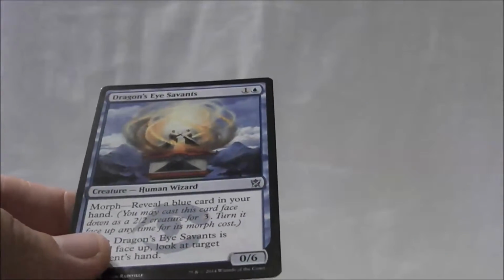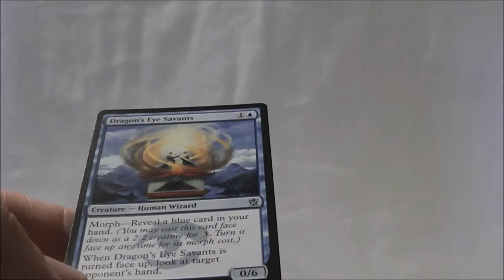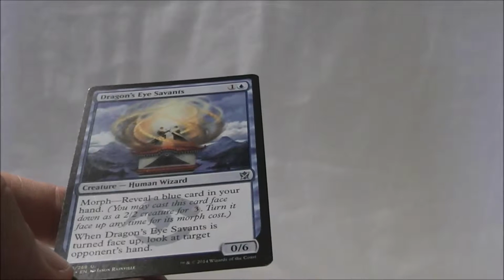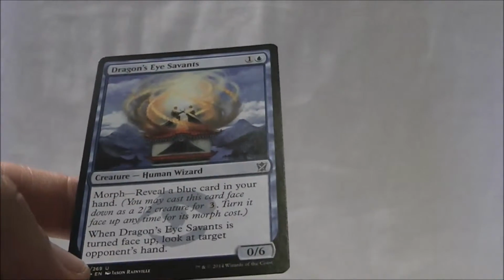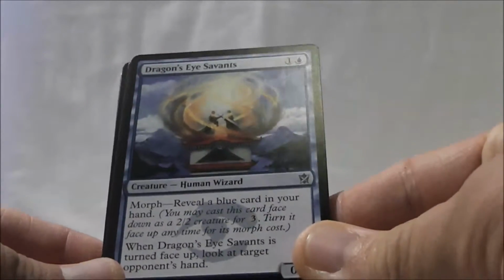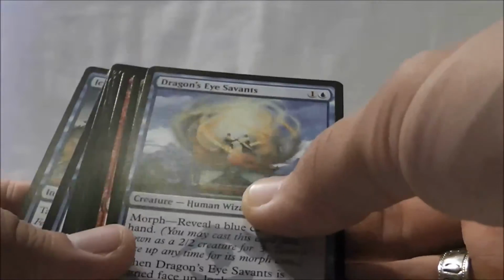So, Dragon's Eye Savants. It's a 0/6 for 2 mana. It does have morph, reveal a blue card from your hand. When it's turned face up, look at target opponent's hand. I don't know how much that information is worth. I mean, in some games it's going to be crucial to have. Obviously, knowing what your opponent has is always nice, but I don't know if it's worth a first pick. I like Pine Walker, I like Blossoming Sands, Long Shot Squad.